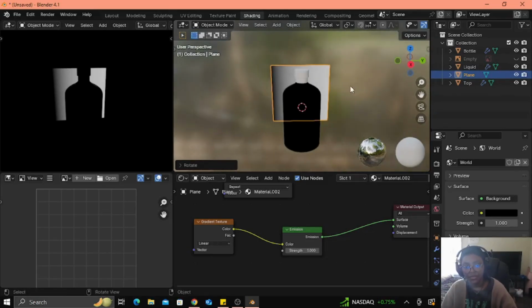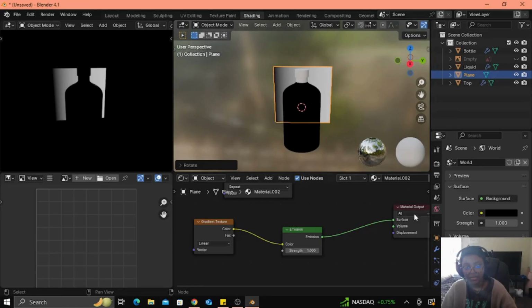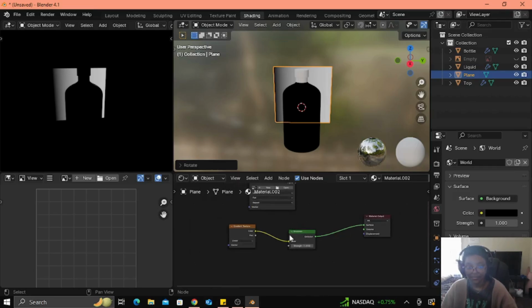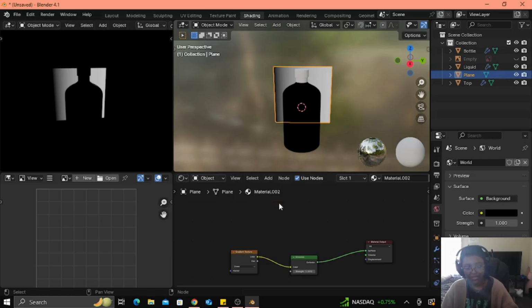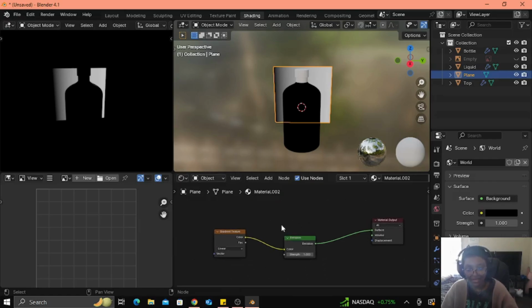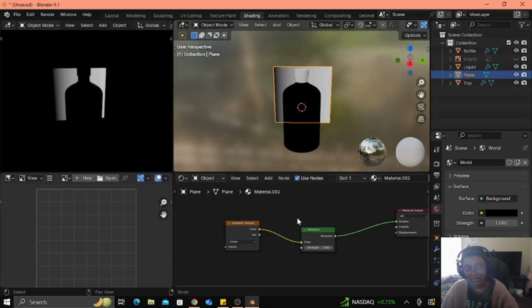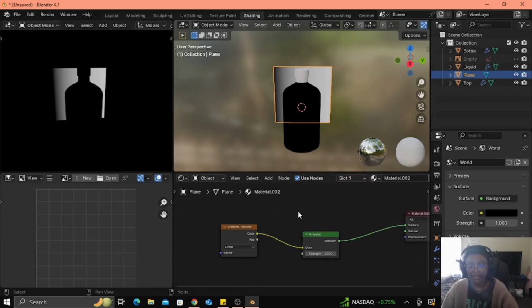So I'm going to start with maybe the backlight. For the backlight, I like to use a spherical light, but like I said, you can use whatever type of lights you want. I like to use spherical lights in the back to show the liquid a little bit better.